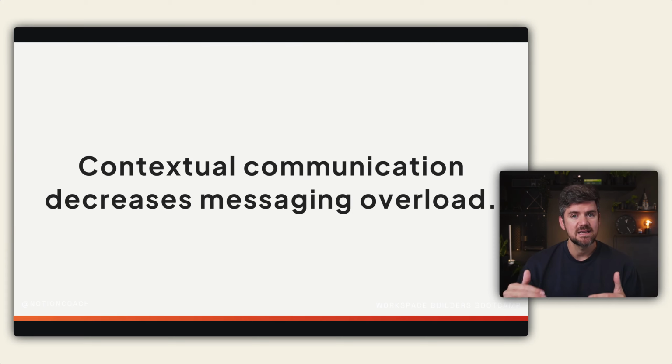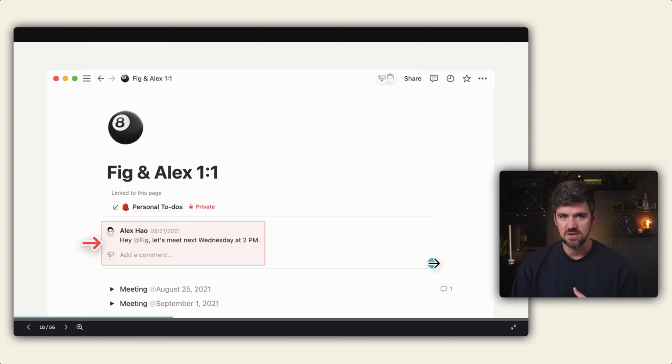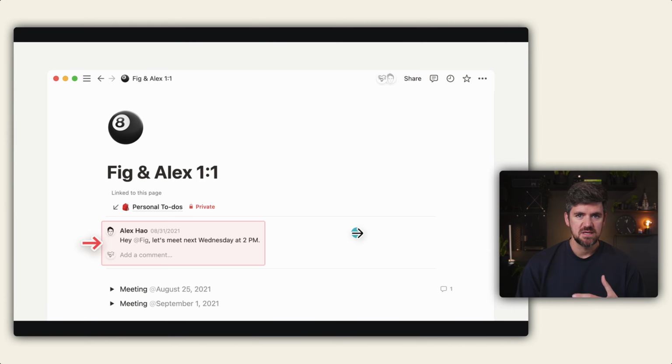And as we tag team members using the @ symbol, they're getting a notification on their sidebar, which allows them to jump straight into the page that you're referencing. So again, a little bit quicker than if we drop a message in Slack and then have to copy and paste the link to the Notion page. When we do it in Notion, they could jump straight to the page, archive that message, and then respond to any actionable items or comments.